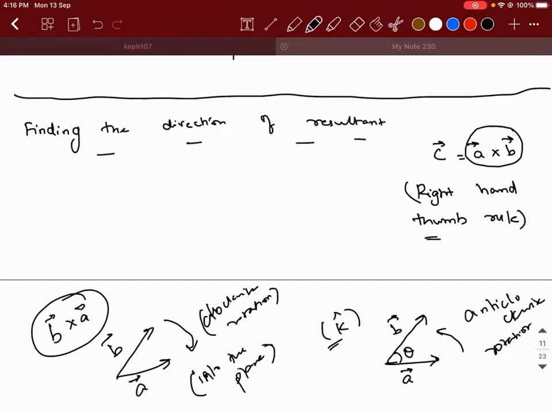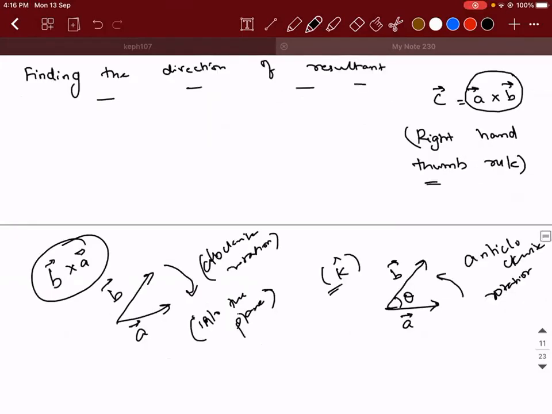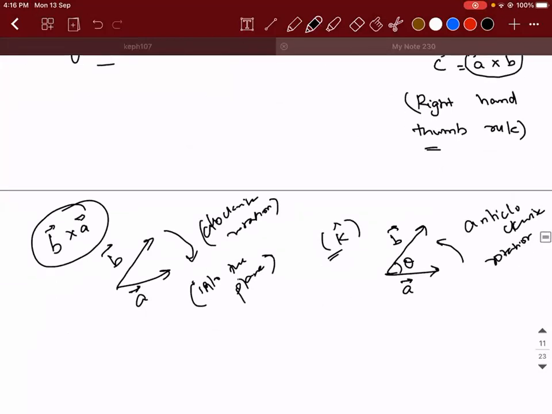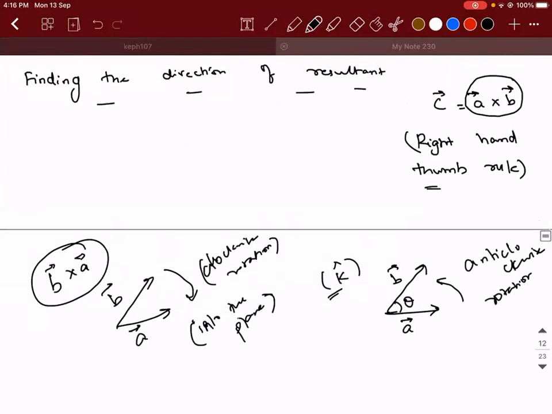So you are able to do it on your book, right? Do it on your book and see. Draw B vector and A vector. Curl the fingers of your right hand on the book. Are you able to see that your thumb is pointing towards the book? Yes or no? Right. So this is the reason why we use the same logic for r vector cross f vector.